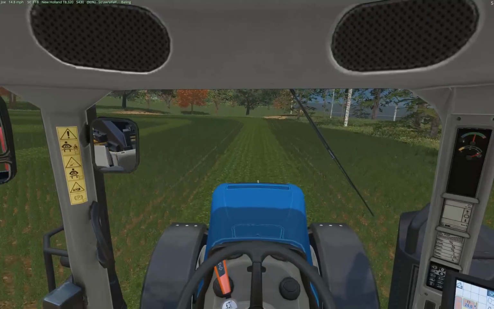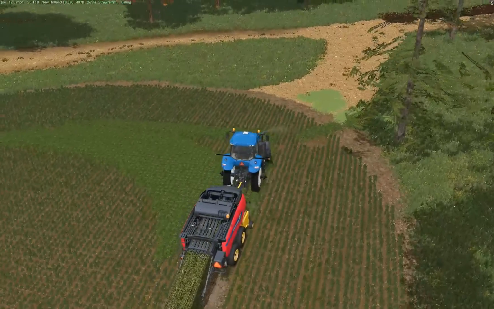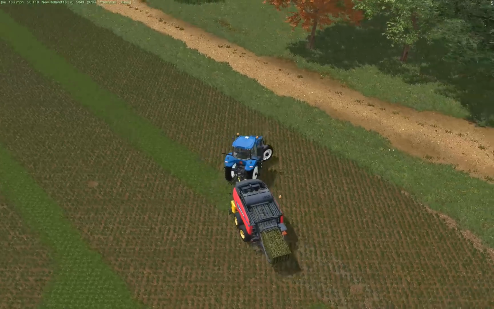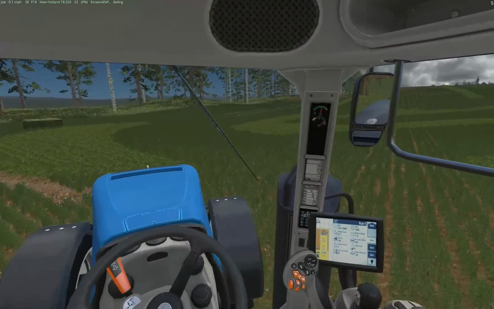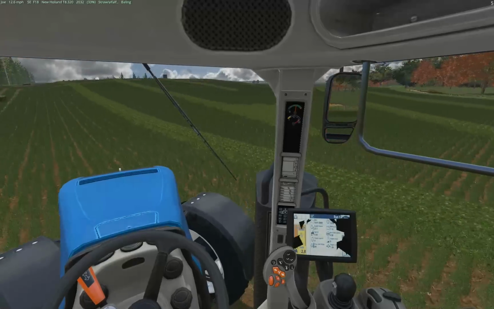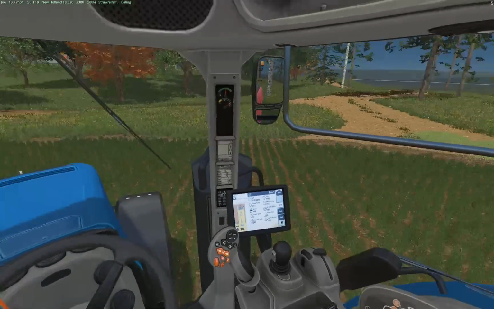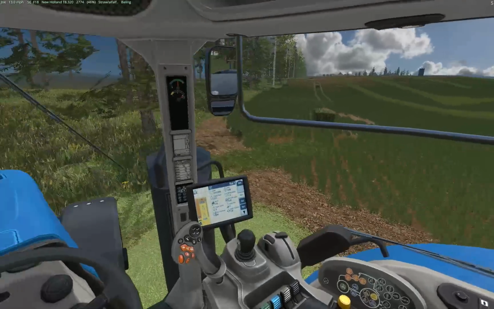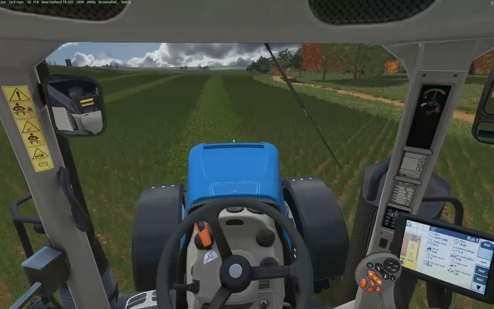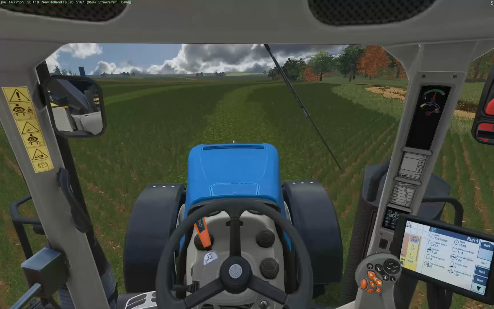What I would like to see is Giants release an implement that actually flexes with the ground. Besides a windrower, I'm talking like a cultivator or stuff like that. Because as far as I know, the only flexing implements are the mowers and the windrowers. Everything else is rigid. Planters, cultivators. So I'd like them to kind of elaborate or expand upon the individual component flexing with the terrain.